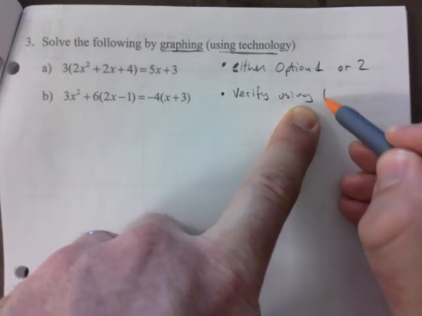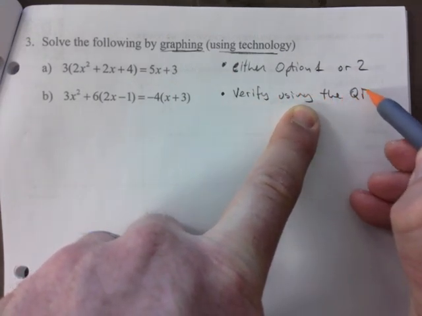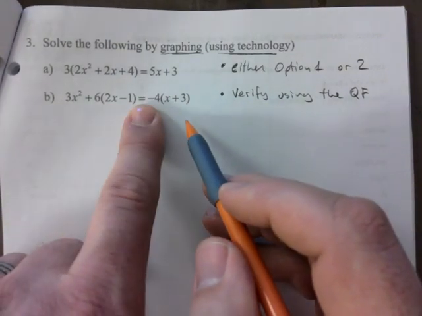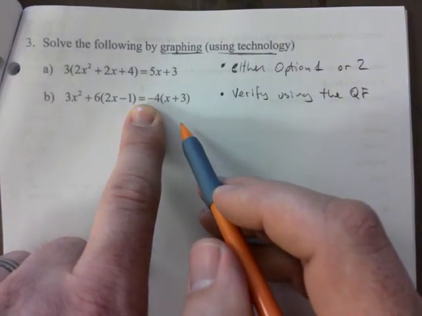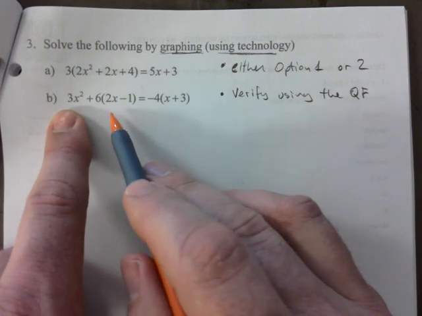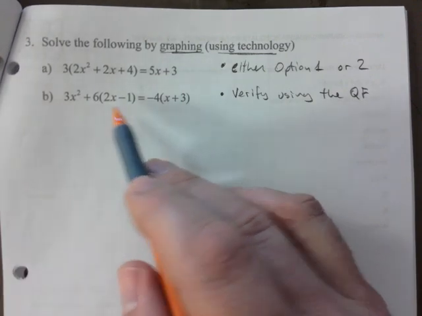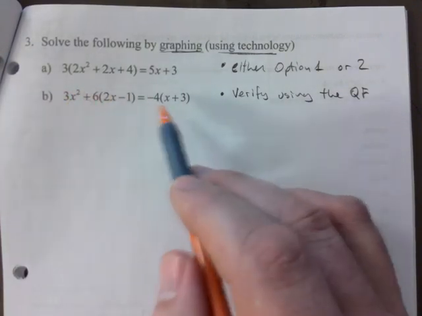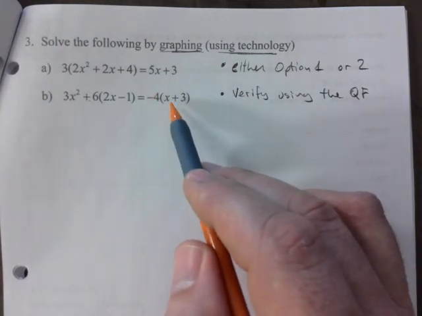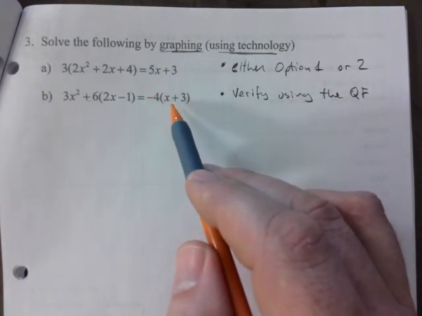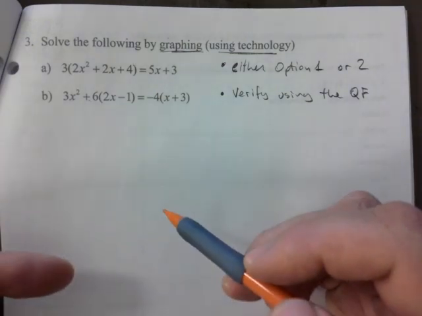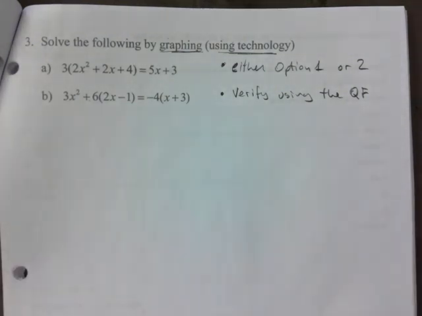using the quadratic formula. So technically you have to rewrite it anyways. So you might as well just do it. Like I would say, do option 2 first, where you go y, this goes into y1, this goes into y2. Find those two intercepts, then rewrite the whole thing. Find the intercepts again with your calculator, then use the quadratic formula to verify all of those. So all of those should give you the same answer, regardless of what you do.